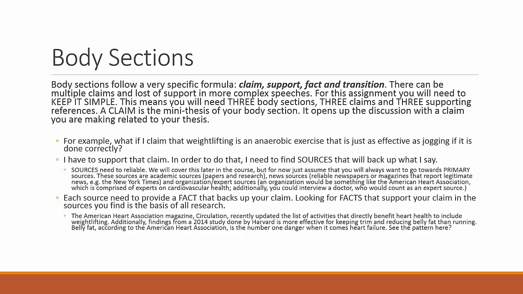Once again, we'll cover this later, but for now, just assume that you're always going to want to go towards what's called a primary source. There are secondary sources. I'm not going to talk about those right now. Primary sources in a speech are either academic sources, which is paper and research. They're news sources, which include reliable newspapers or magazines that report legitimate news, like the New York Times or something like that. You don't want to go to, I don't know, The Onion or something like that.